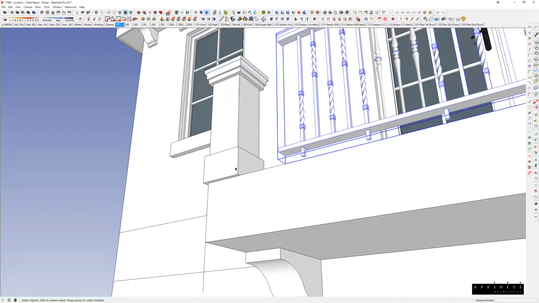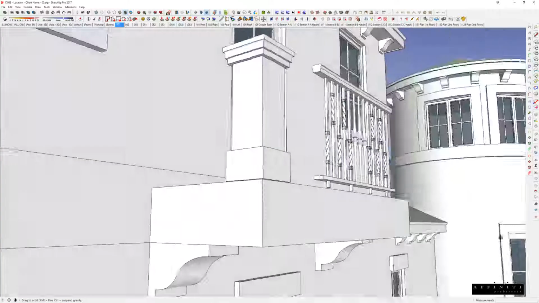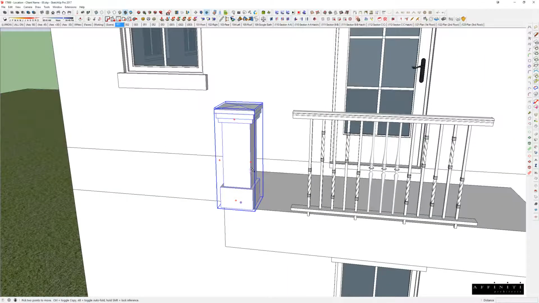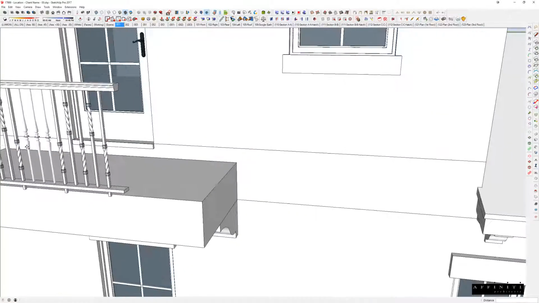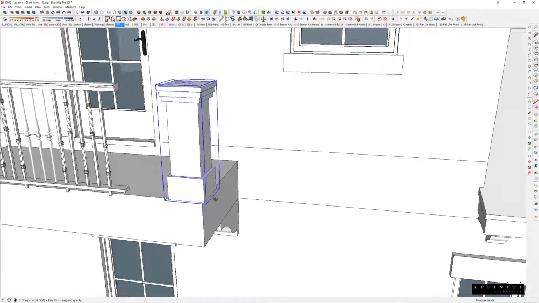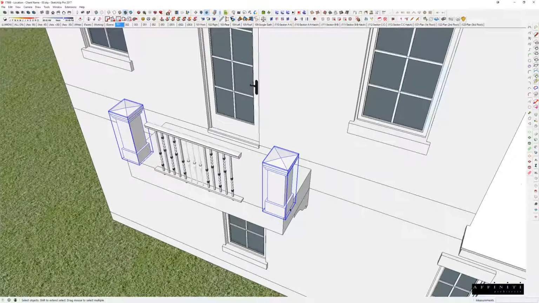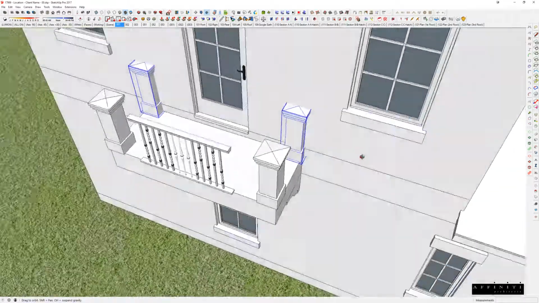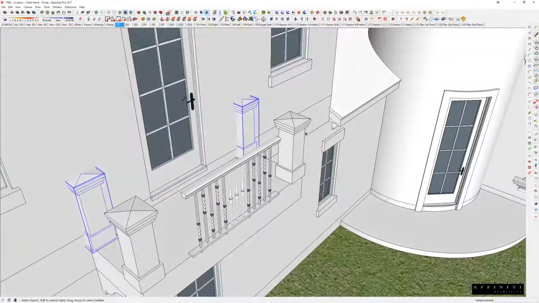As you can see, what I'm lining up here, the trim technically would overhang the balcony. The column and the balcony itself would line up. So I was trying to show with this line, you can see that these lines all line up, and that's how you would really want to place it. Maybe we'll grab a second one. I'm going to grab it by this face, not by the trim, and copy it to here. And then if you wanted to, you can always put a half return column against the wall.